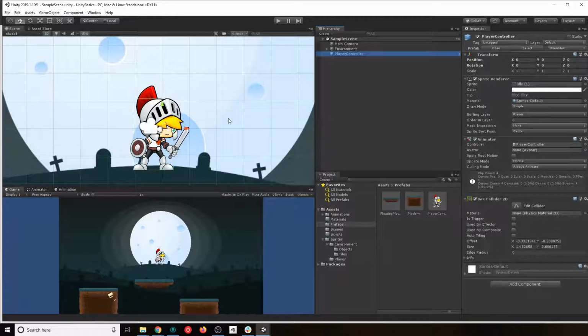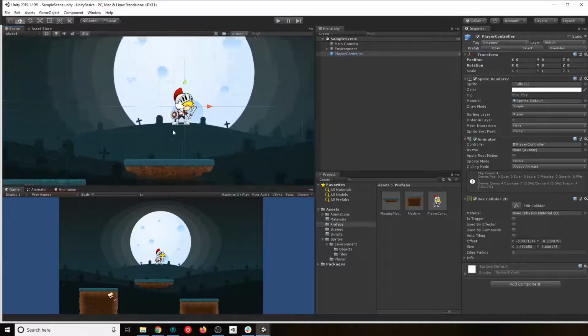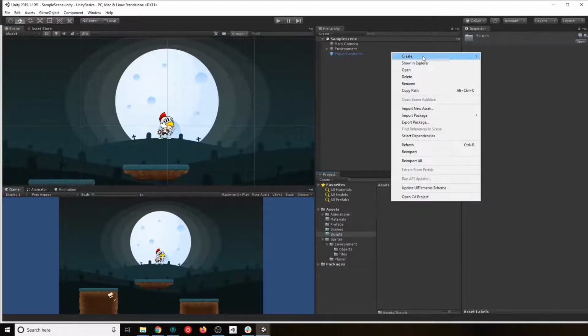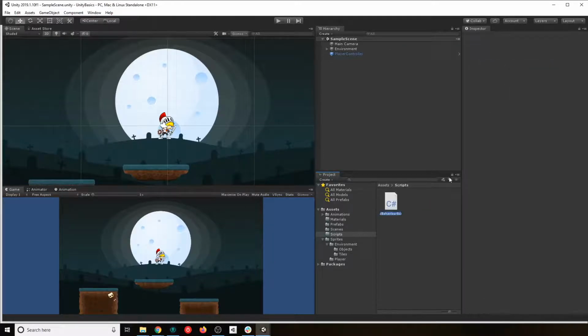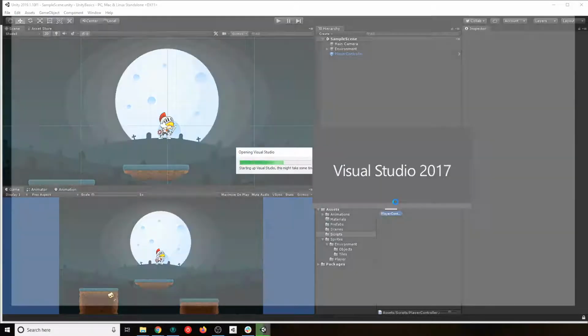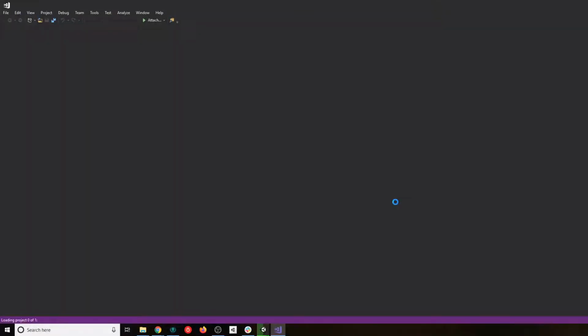Okay, now we have our player. Let's go into the scripts. So let's go here. The first script we are gonna create, one of the biggest ones that this game will have, and one of the important ones, is gonna be our player controller. You can call it however you want, but that's just so we know what it is, right?